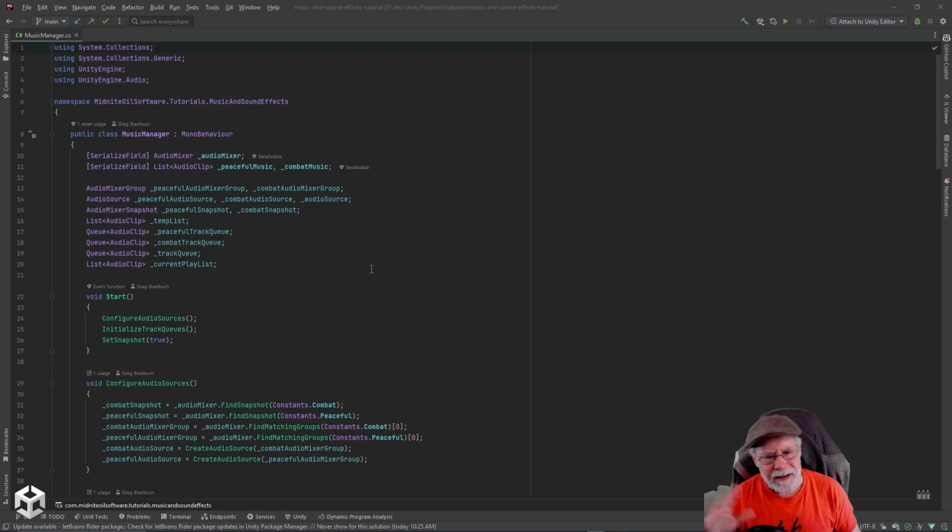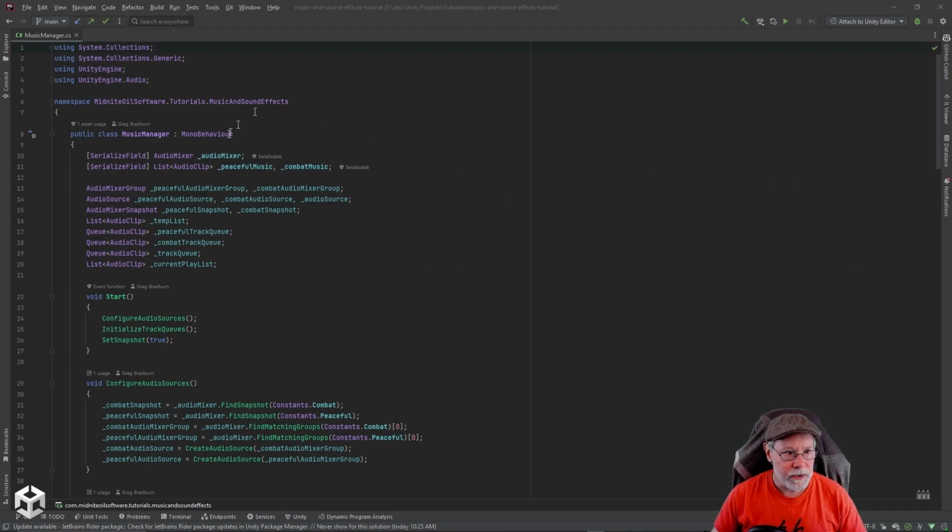I know a lot of new Unity developers are kind of intimidated by scriptable objects. And one of my goals in this video is to show you there's really nothing to be afraid of. Scriptable objects are not that complicated. They're not that difficult to understand or use. And they can really simplify problems like this. They're really ideal for this type of use case.